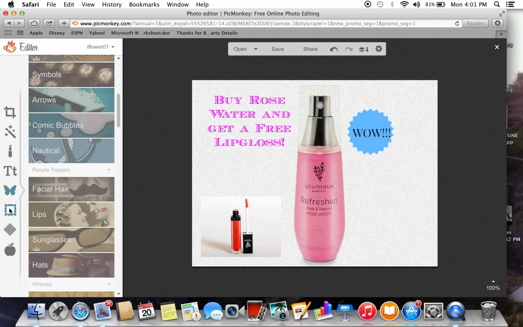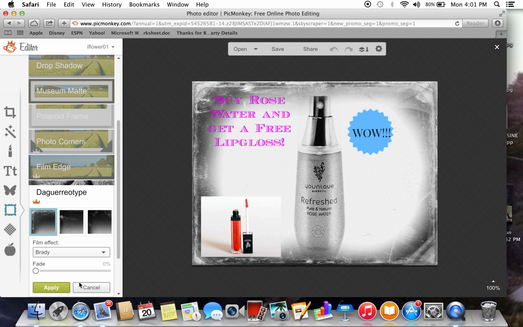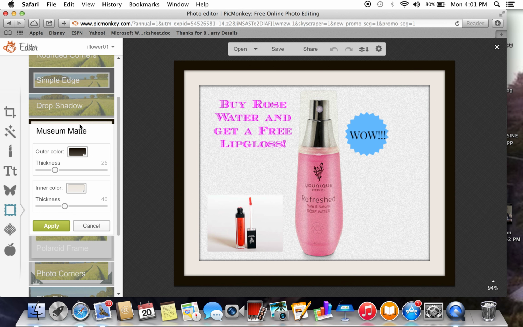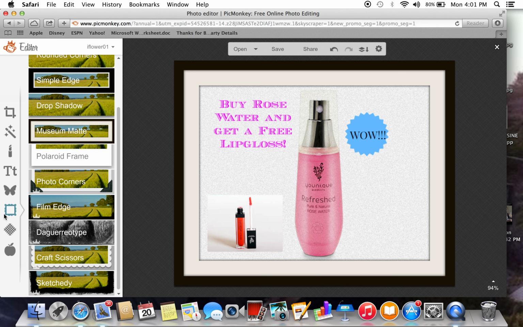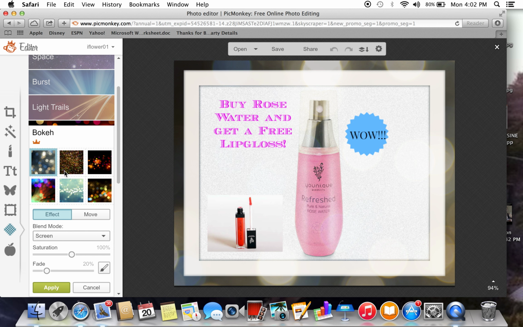Let's see. There's frames that you can add to it. Oh, that's different. That actually looks kind of neat. Cancel that though. Just different frames. We'll just do that just to show you. Different textures. One of my favorites is this, which you'll see on the back of it.